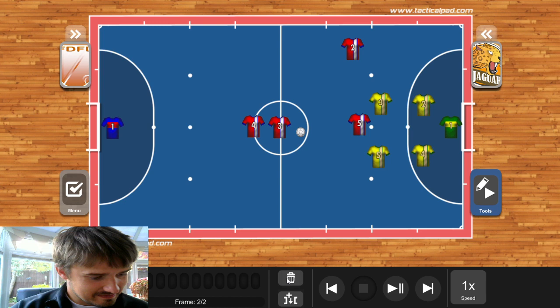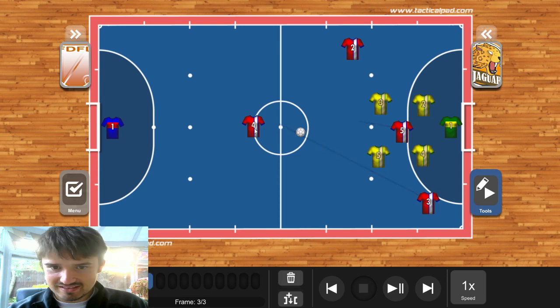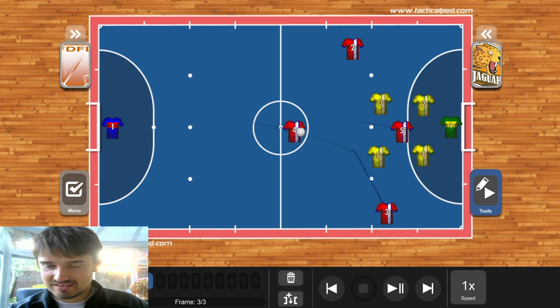I'm not sure who he blocks, because it says blocks, but I'm not sure if he blocks here, or he just goes down the middle. Let's say he just goes here. This player comes out here. This player comes here. Actually, sorry, this player. I'm going to say here as he goes there. This player comes out here. I'm going to actually say he blocks there. And we have a shot.